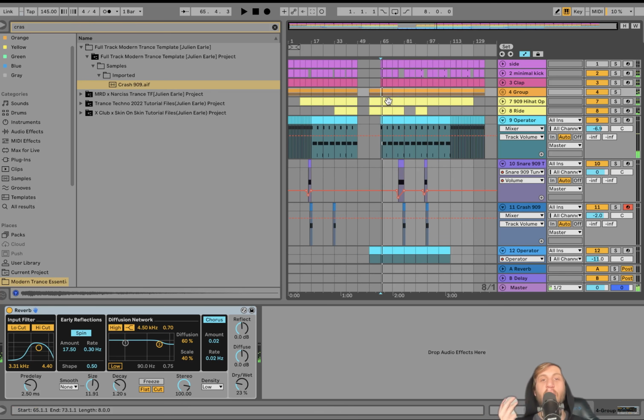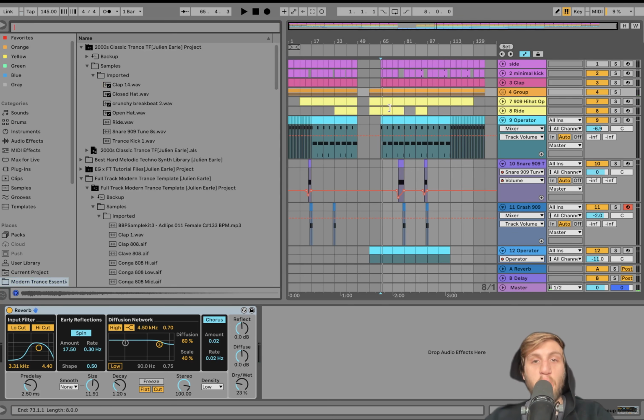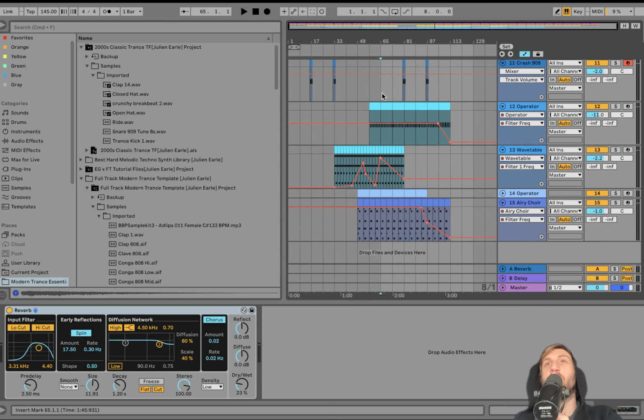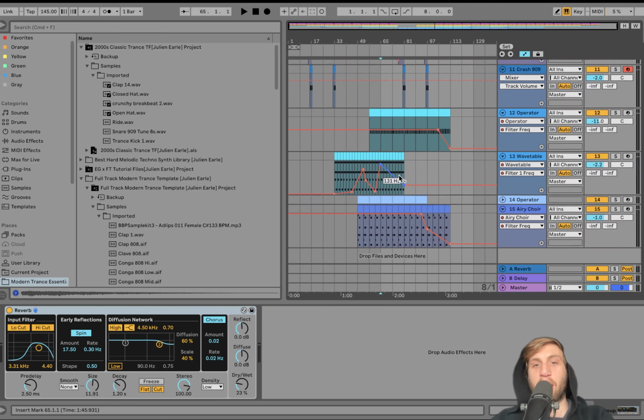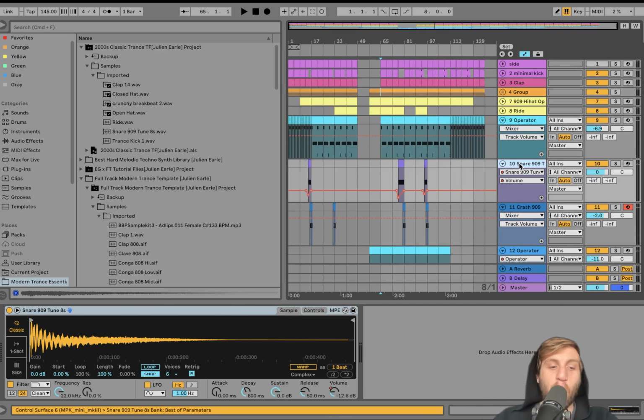And there we go. So that is how you can effectively take an 8-bar loop and arrange it out for a full track using just the elements. The way I think of it is like a color palette. Your 8-bar loop is your palette of colors, and this is painting them out into a full track. Of course, you could do a bit more.